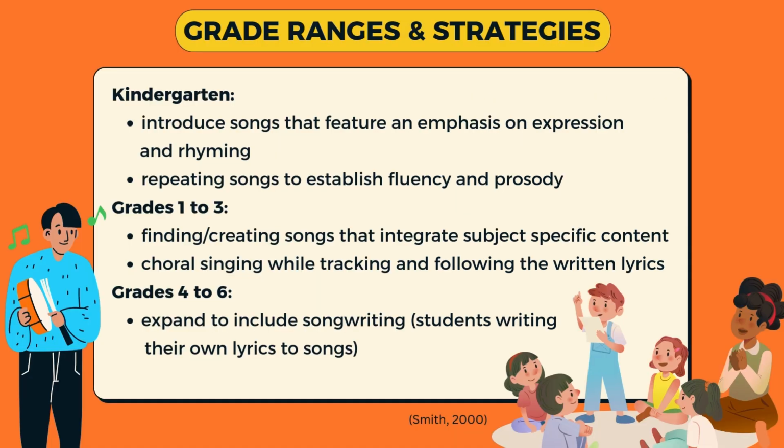Starting with the grade ranges and strategies at each level, in kindergarten, something that we can do is introduce songs that feature an emphasis on expression and rhyming. We can also make sure that we're repeating these songs to establish fluency and prosody. Whether we are singing them multiple times a day, or singing them during a certain time of the day consistently, both are going to be very helpful in establishing that fluency and prosody.